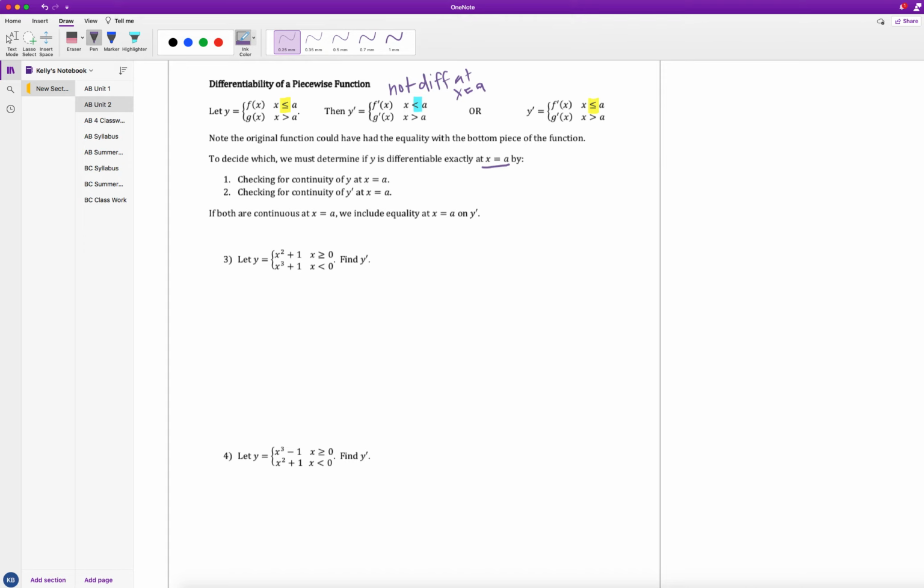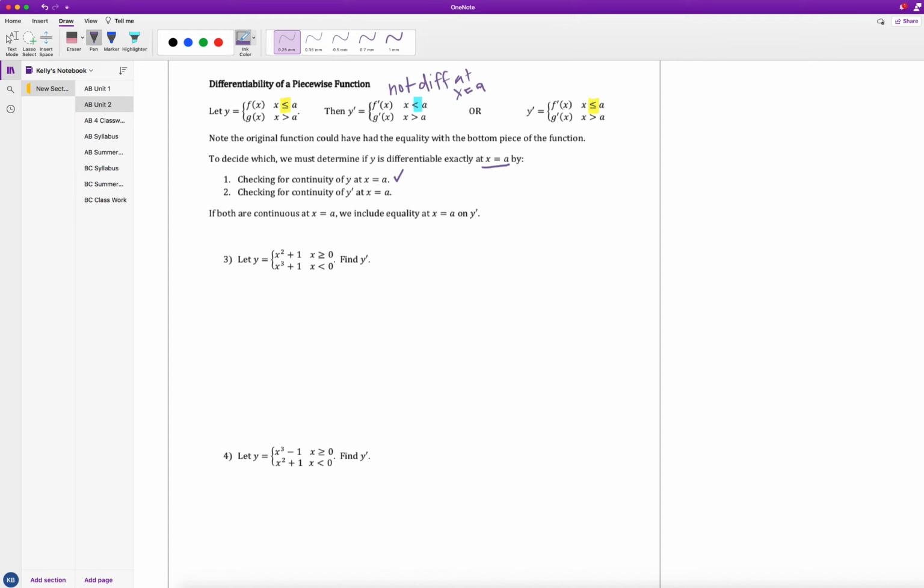Now for that to happen, y would have to be differentiable at x equals a specifically. We have to have two things to be true for that. We know that differentiability implies continuity, so if I have a function that's differentiable, that function first needed to be continuous, so we will check and see if y is continuous at x equals a. Why don't you guys pause the video and write down what would have to be true for y to be continuous at x equals a. It's a little refresher on continuity from our last unit. For a function y to be continuous, it would mean that the limit from the left and the right are both equal, and that also equals the function value there.